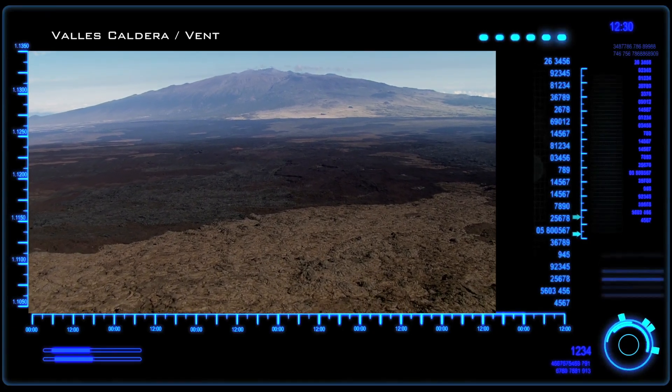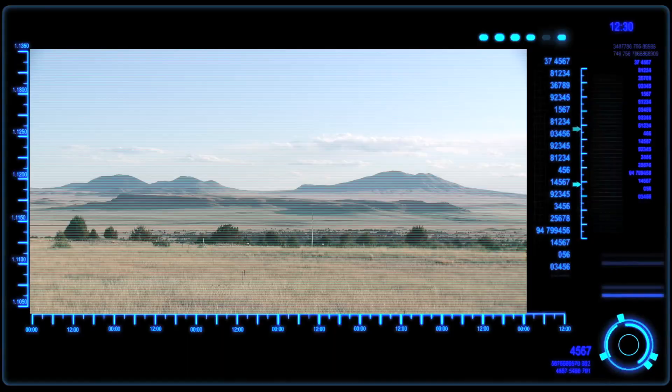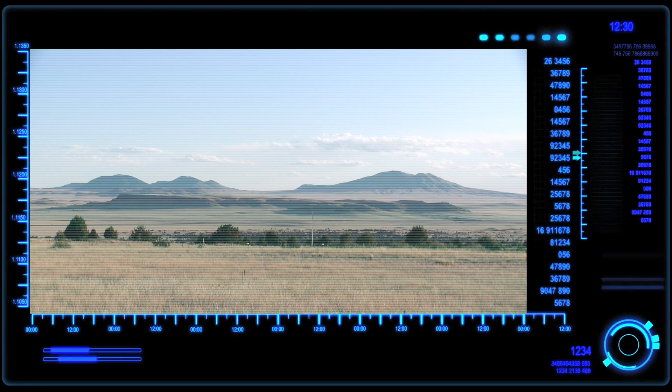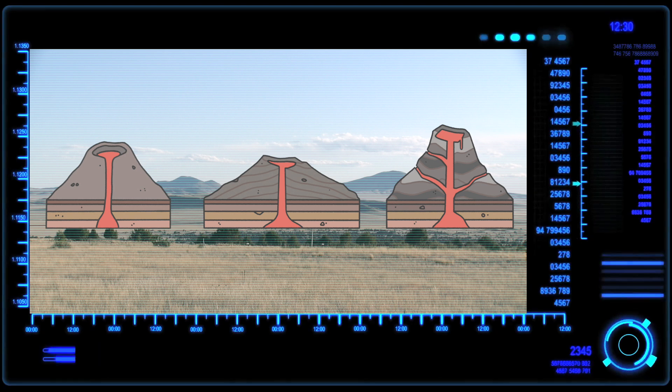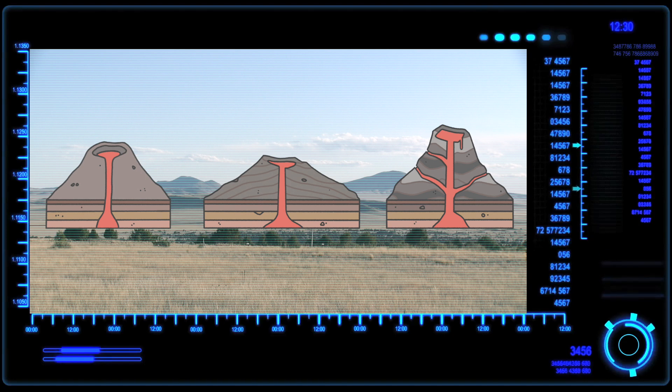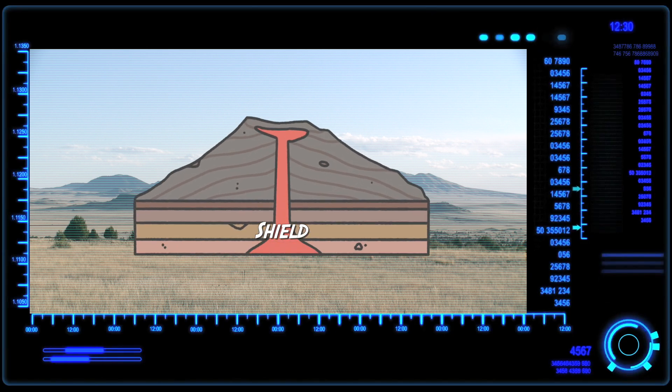These are quite gentle eruptions that really don't explode much at all. Now that we've identified the main types of volcanoes — cinder cones, shield volcanoes, and composite volcanoes — can you take a guess as to which of these types of volcano might have caused the lava flow at Black Mesa? Take a look at this data summary chart. It shows the rock, shape, and vent data for the types of volcanoes we visited versus Black Mesa. Can you see which volcano is the best fit? Shield volcanoes produce the type of runny lava flows made of basalt that could travel miles and miles away to form layers like those at Black Mesa.